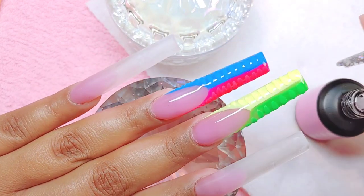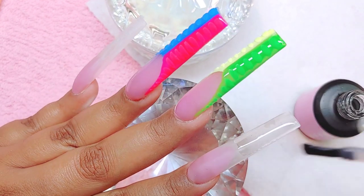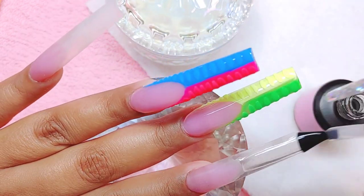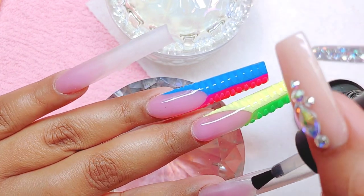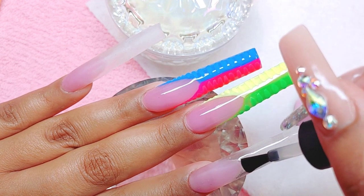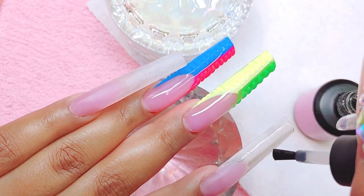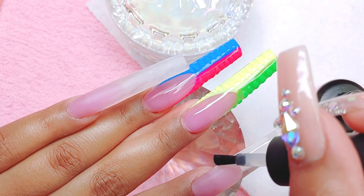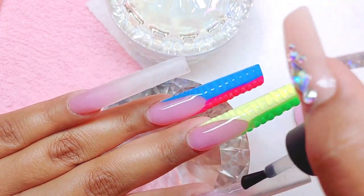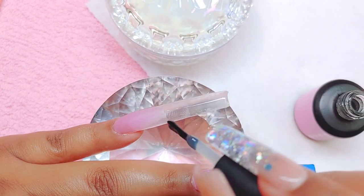So now for the Frenchies here on the pinky and the index finger, I'm going to be applying a base coat. This one is from, oh my god, what's it called? It's a little kit that I got off of Amazon. I don't remember. But I'm going to be applying it only where the French is, okay? Not around the little smile line we did with the acrylic, only at the French tip. And I'm not gonna cure it just yet. I'm gonna sprinkle a little bit of my pixie crystals on top, and then after I added my pixie crystals, I'm gonna cure under the lamp for about 60 seconds.